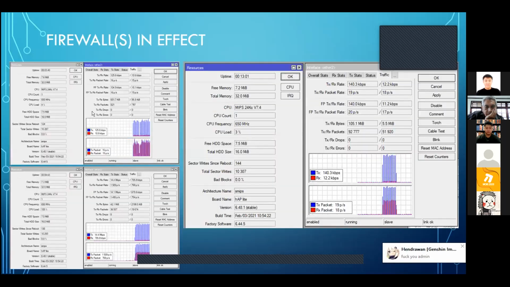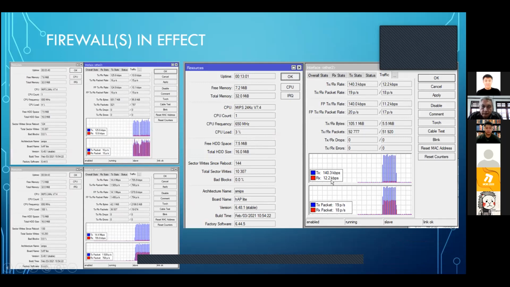And this is the firewall in effect. On the left side of the picture, the upper one is the normal 4% CPU, 16 packets per second. Lower left is after the attack happened. CPU load increases to 100%, and the packets increase to 1,509 packets per second.